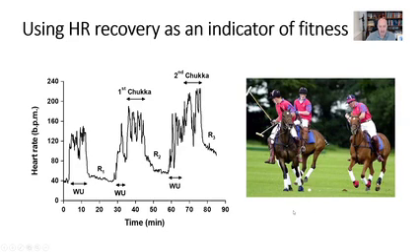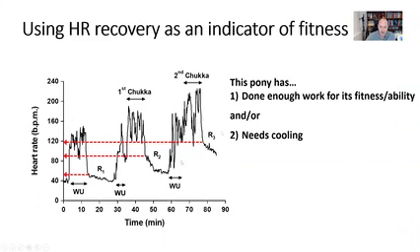What we can see here very nicely is that this is a polo pony that's done a warm-up and then played in 2 chukkers. And we can see that after the warm-up, the heart rate drops in that first minute very rapidly, and then we see the intermediate phase afterwards. That's dropped to about 45, 50 beats per minute very, very quickly. That horse hasn't been challenged.